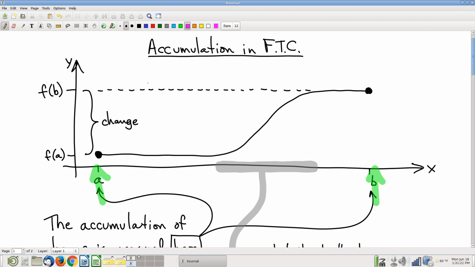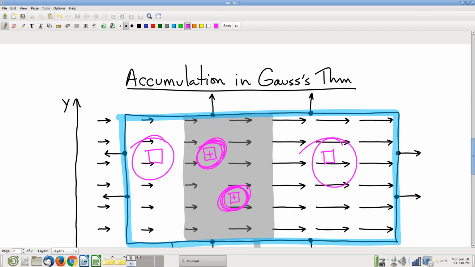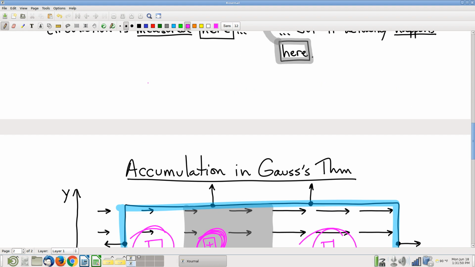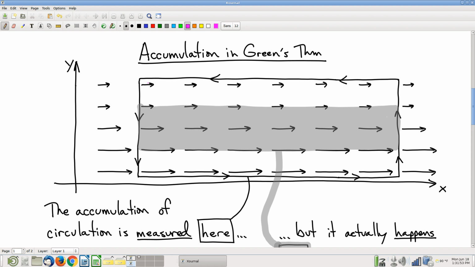Think about the fundamental theorem of calculus as it pertains to this picture, and persuade yourself that the derivative is a way of keeping track of where and how much the accumulating quantity of change is actually happening. Right? And then along those lines, divergence is a way of measuring, identifying where flux is actually happening, surface flux, boundary flux. And then along those same lines, Green's operator, I'm going to let you all think about this picture as well. Feel free to come and ask me in office hours if you'd like. Green's operator is a way of identifying where circulation is actually happening.